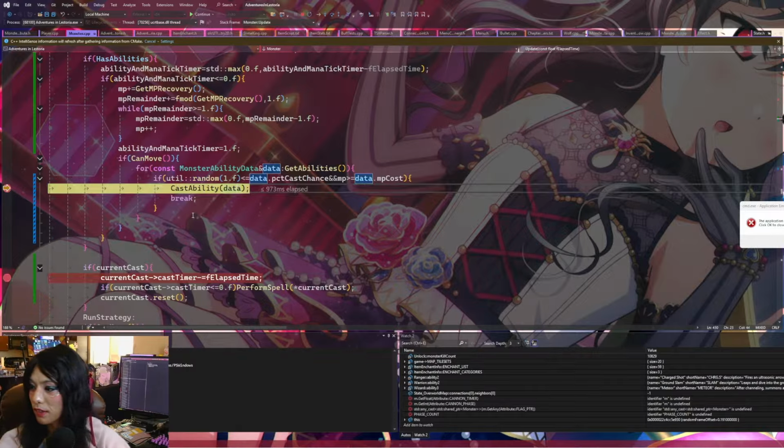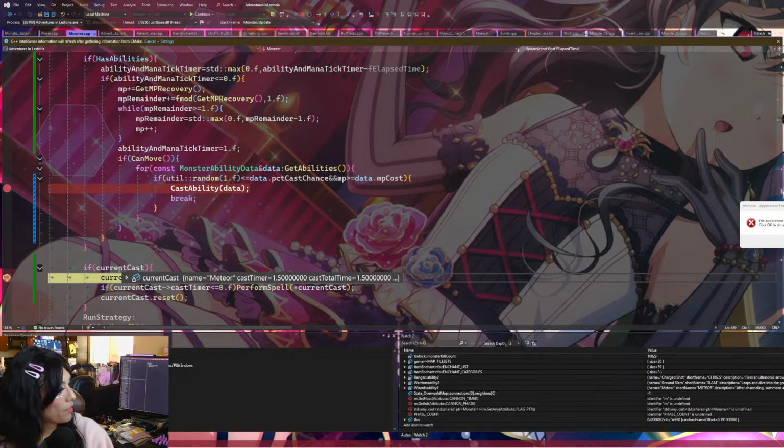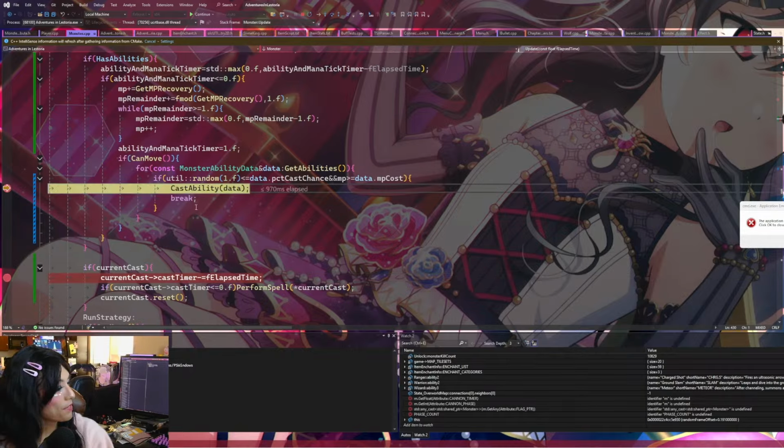But I do have a breakpoint for that line. So it looks like it can get in here and set up a cast. Current cast is null. So I think it clears out the cast. Oh wait, what?